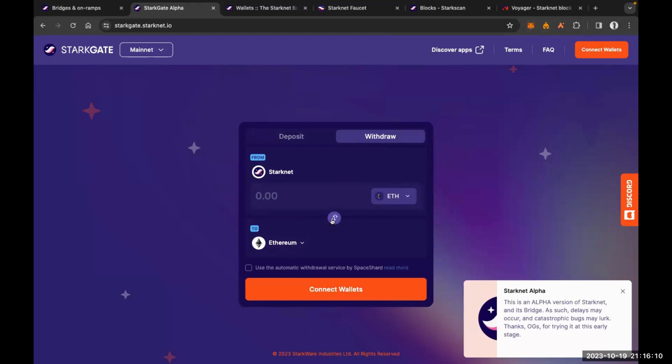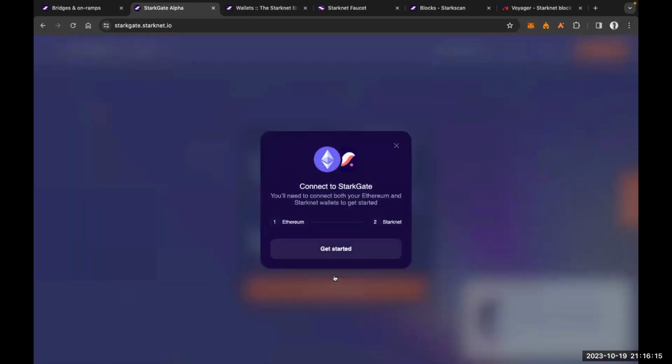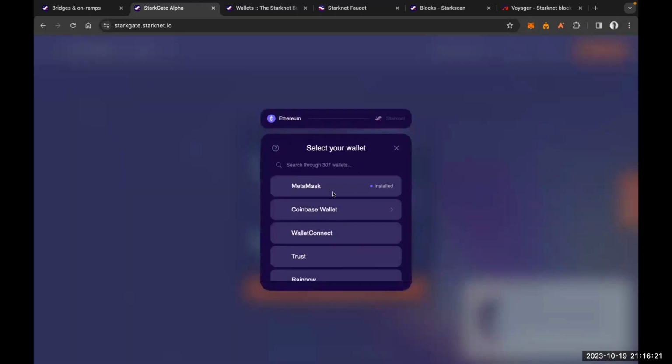Okay, so let's connect the wallet. I'll use MetaMask.